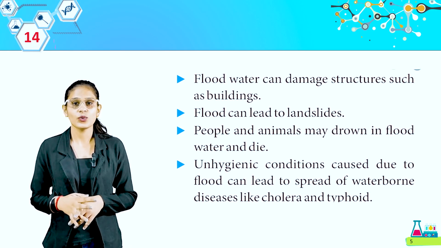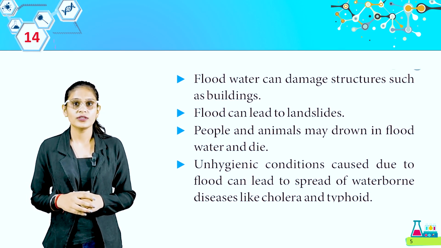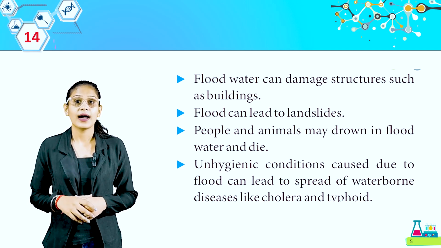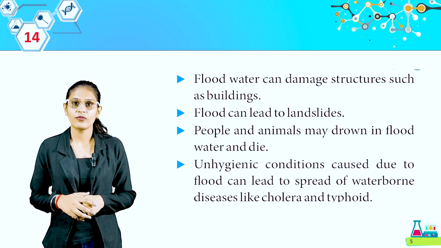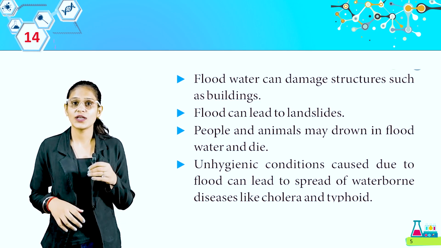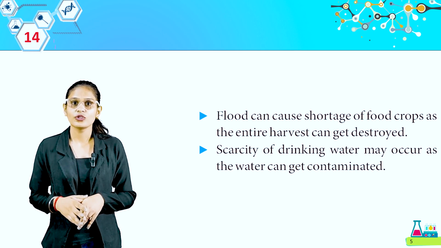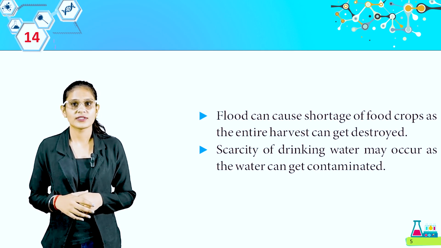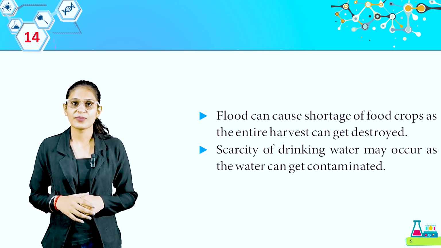Flood can lead to landslides. People and animals may drown in flood water and die. Unhygienic conditions caused due to flood can lead to spread of waterborne diseases like cholera and typhoid. Flood can cause shortage of food crops as the entire harvest can get destroyed. Scarcity of drinking water may occur as the water can get contaminated.